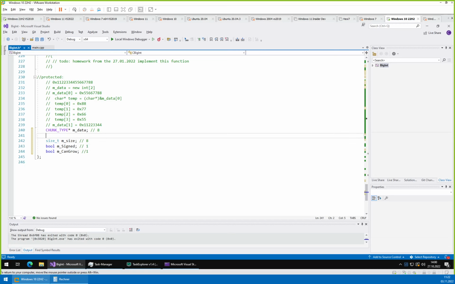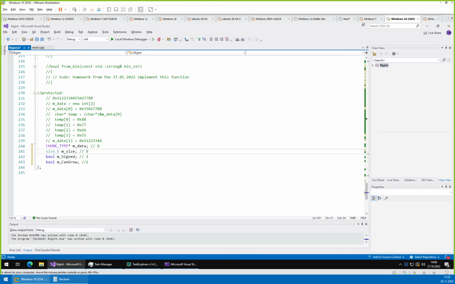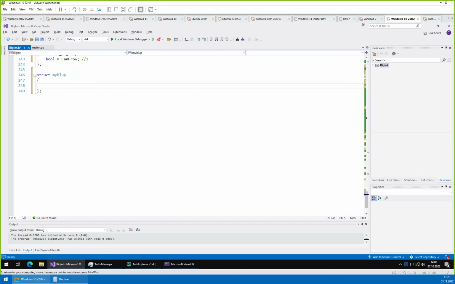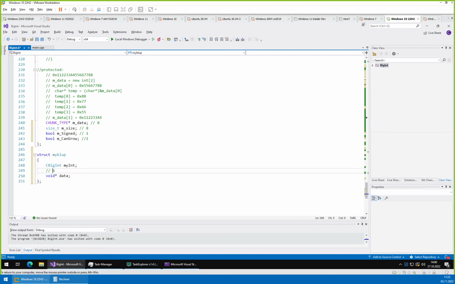But if you would, for example, take this whole thing and then create another structure, my blob, and give to it a full instance of int, and then give it a void asterisk data, then here the compiler would throw in 6 empty padding bytes because of those 2 flags.